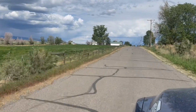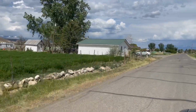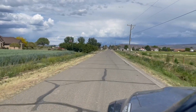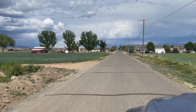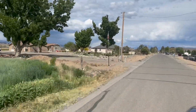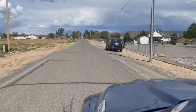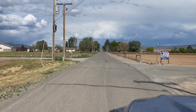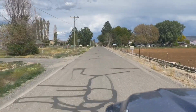But this is just a green plateau here, maybe a mesa is a better word, with some fields with alfalfa. Just a nice place. Most of these places have acreage. There is a little subdivision here, but then as you go on a little further over here, it's mostly bigger properties, and the subject property is really located on a great lane. I call it a lane. I think it's 2095 Road.